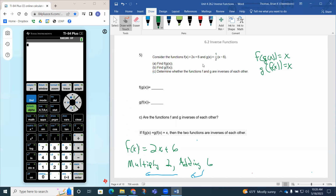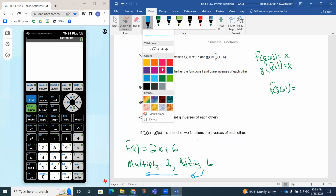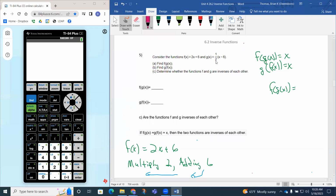So as I move forward in this problem, I already kind of know that these are both going to be x, but let's go ahead and play it out anyway. Let's do f of g of x to start with. So if I want to do f of g of x, notice that g of x is actually the 1/2 x minus 6.